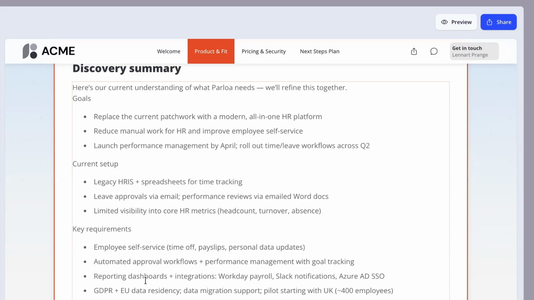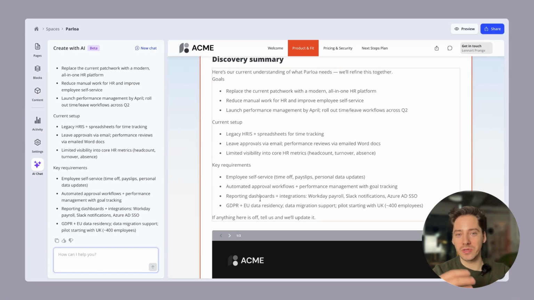Maybe I want to do some changes, but this really enables you to build these mini hacks to use the AI very, very productively. I hope this gives you some inspiration. There's a lot more you can do. You can let it give you feedback as well. You can ask it to do a spell check. You can edit specific blocks.